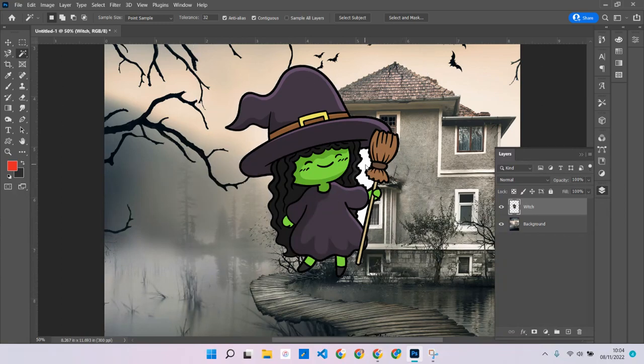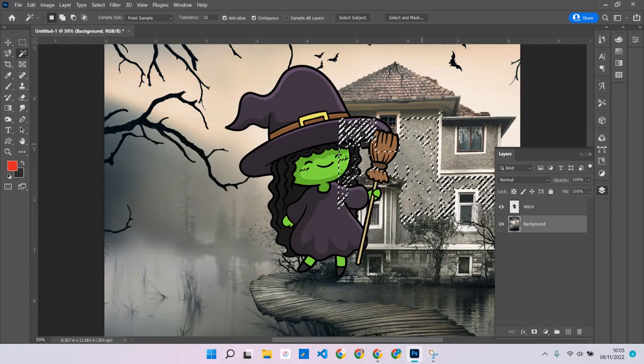So now if I click on this, all of these white pixels, these white dots, are connected. So I can then delete that on my keyboard. And again with this one, I can delete that. So it's really important that you have the full thing. So for example, if I was trying to take this house, it wouldn't work.